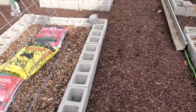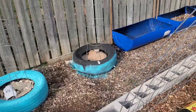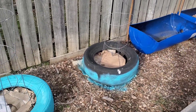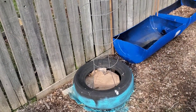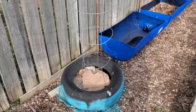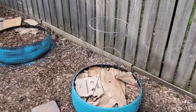I'm getting the beds ready to put the soil in to see what I'm lacking. In the meantime I went ahead and put some more tires here — I did spray paint them, it's got some color in there somewhere — and I brought the tires that were out in the front over here. I'm going to grow some green beans, like I said before, in each one of these tires.